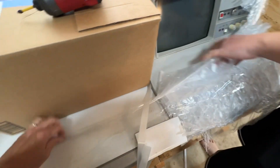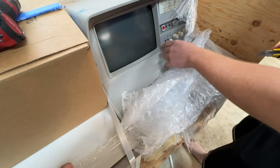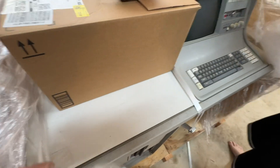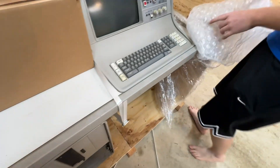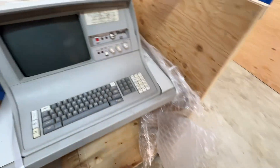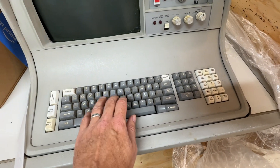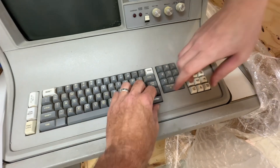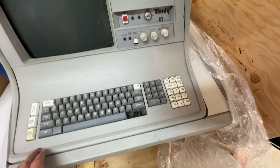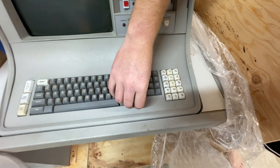Is it stored in the basement? It looks like it was — I don't know where it was stored. The screen is all messed up. Yeah, that's typical of those CRTs. It's rusty — I'm going to have to re-paint that. The keys need a little work. It looks like it's been glued. So make sure the patch fix it.